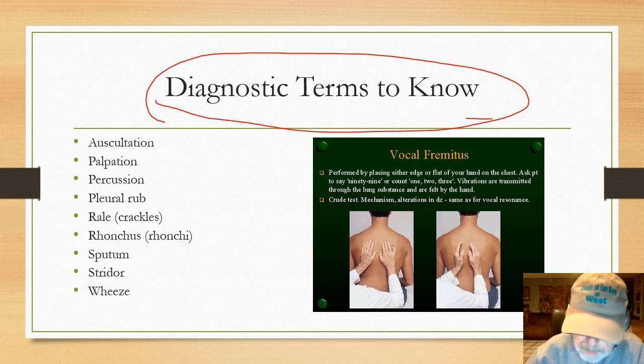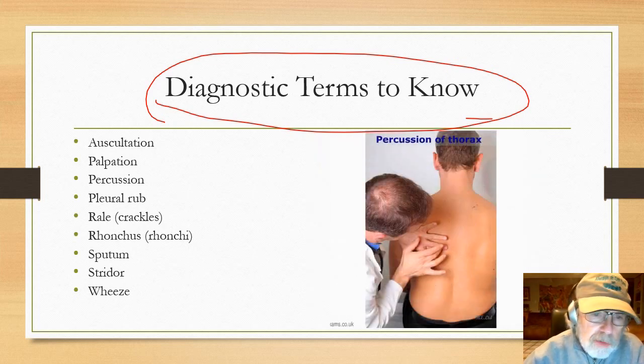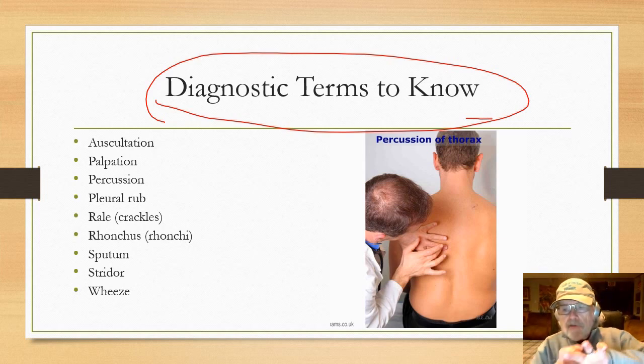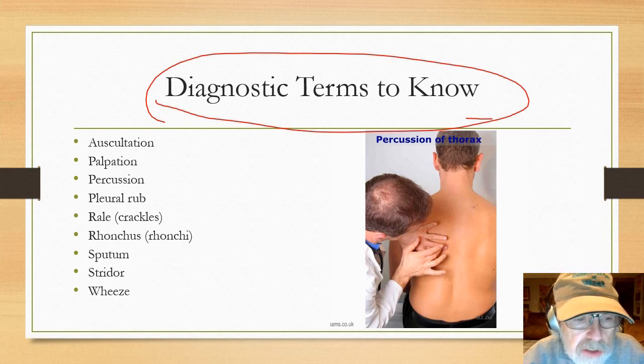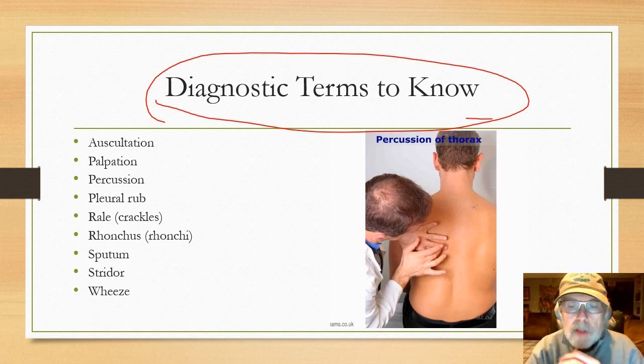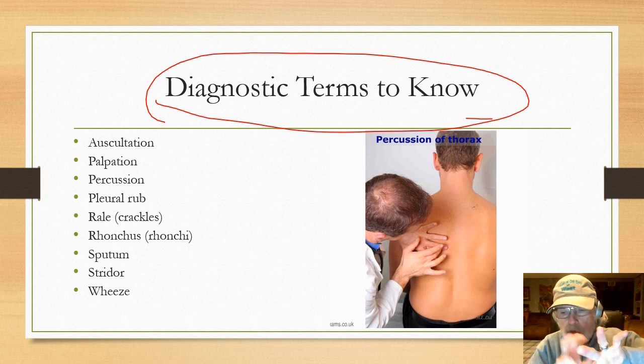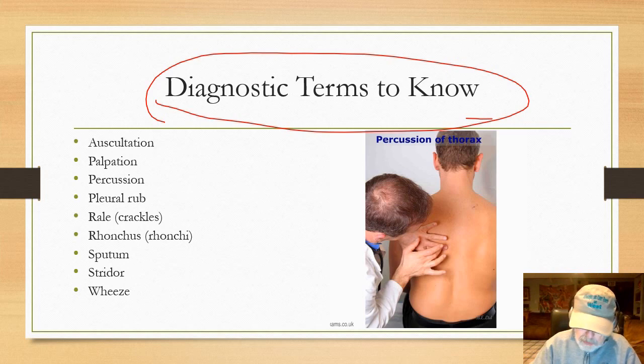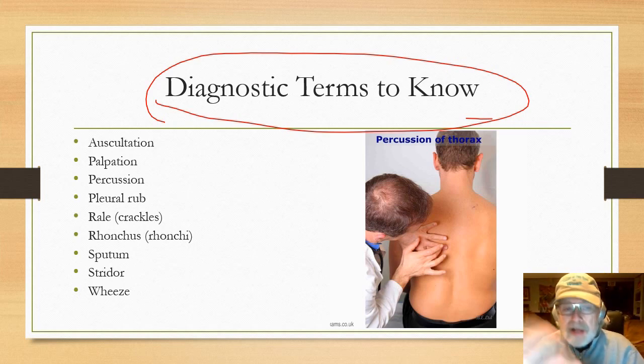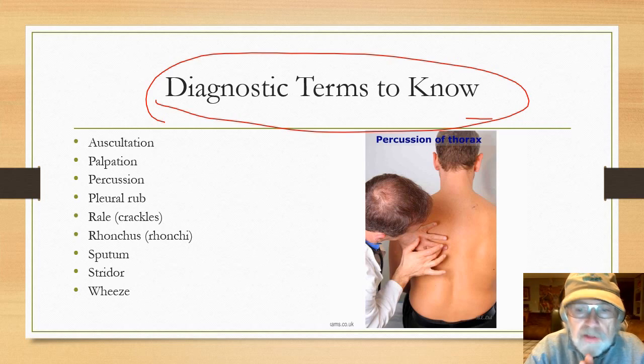The third word that we have here is percussion. Now, you probably wonder what in the world the doc's doing. They take their fingers, they start to tap and tap and tap. What they're doing is just like percussion in a drum. The idea is the lungs are going to be filled with air. So when they percuss over that, when they tap, you can do this against a wall. As you're going along it, when you finally get to a stud, there'll be a dull sound. If you're over areas where there's no stud, it sounds sort of empty behind that. That's because there's air behind that. And that's what they're doing with the lung.